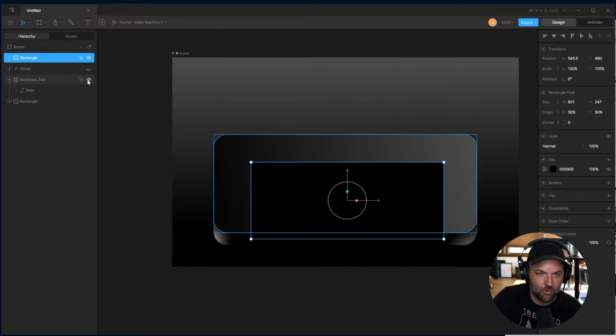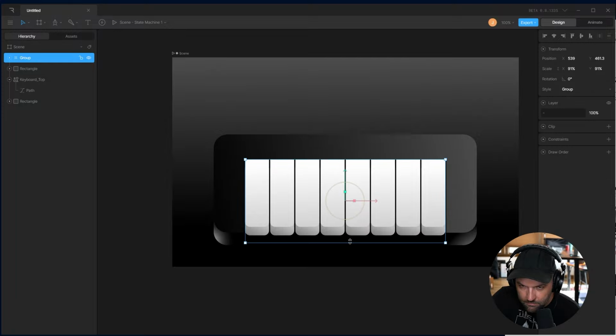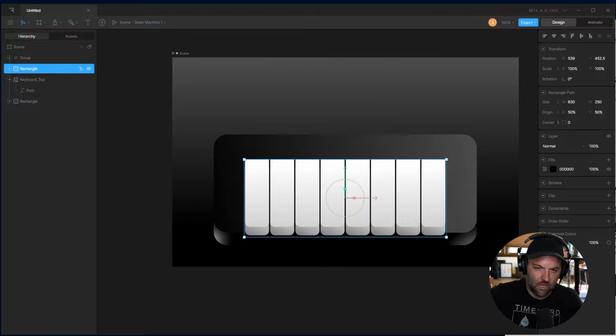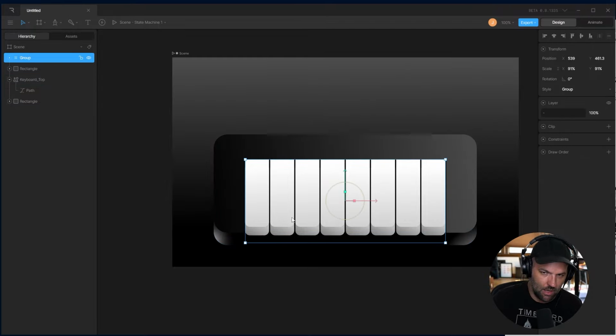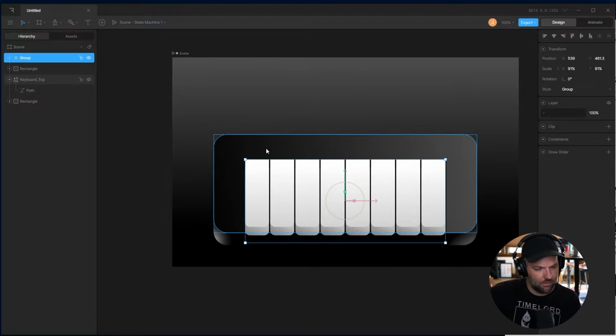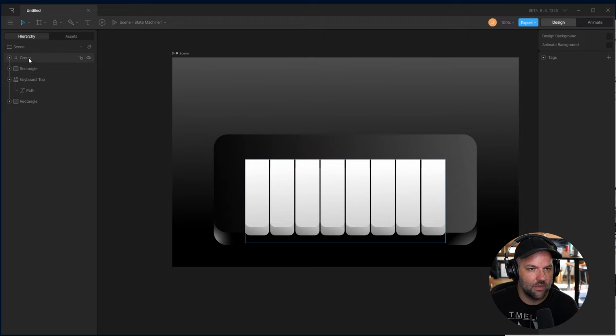And now let's turn that keyboard back on. And I think I want to bring these up a bit. Okay, so now we have ourselves kind of a base keyboard, which is pretty cool, right? And we just took a few shapes. We got one shape here, one shape here. I've just duplicated the same two shapes for every key, and then I've got a black shape underneath it to sort of separate it from the keyboard and give it a little bit of an inset into the keyboard. Okay, so let's name our layers real quick.